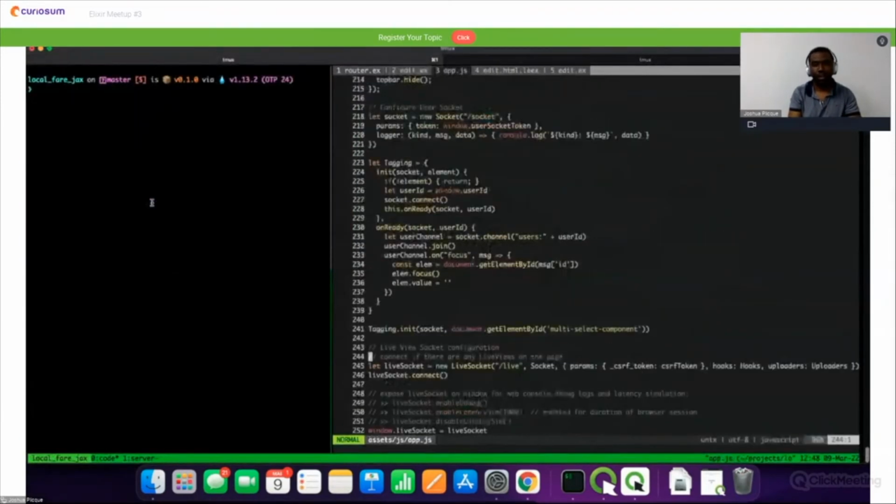At this point, we're going to go to the code. At the bottom of the app.js file, I just want to point out that there's only 250 lines of JavaScript code. We have a full-on production grade application with 10,000 plus lines of Elixir code, and there are only 250 lines of JavaScript. I don't know about you guys, but if I can write Elixir versus JavaScript, I'm going to write Elixir every single time.